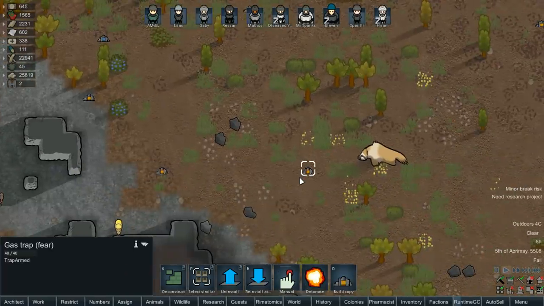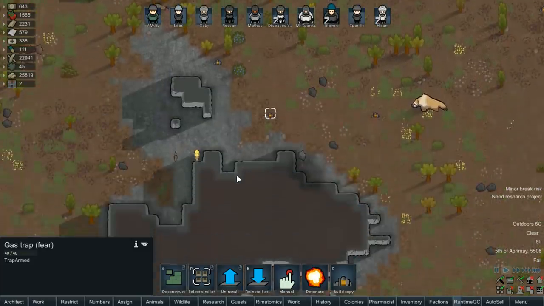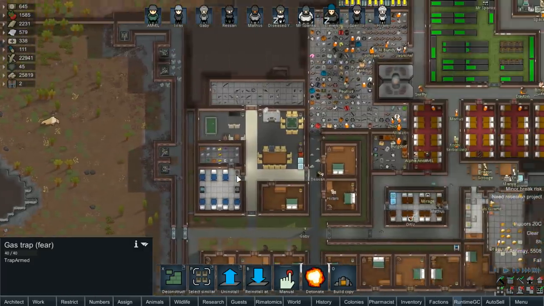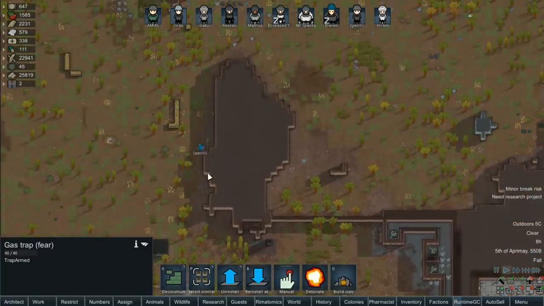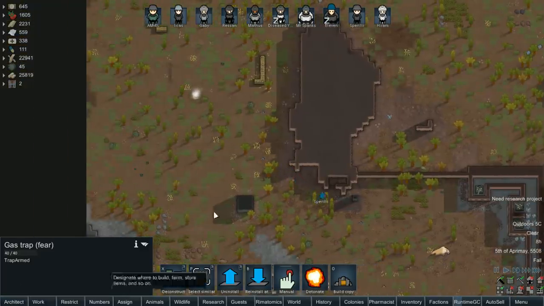So what are these other shells we got? We got the fear shells. And what we really want outside more than anything is probably toxic, corrosive, and rage. Well, the rage I'd rather have control over as well, because we don't have many of them. But we could do corrosive shells outside, because that basically just destroys everything.